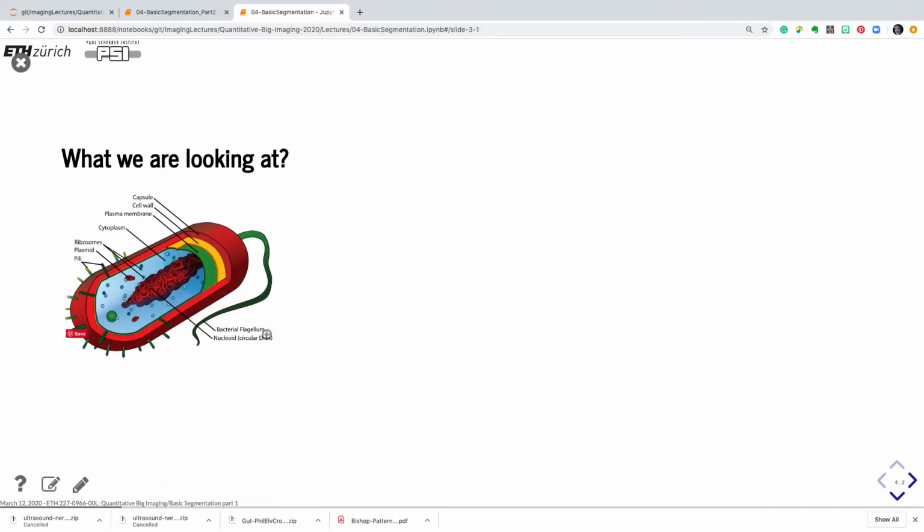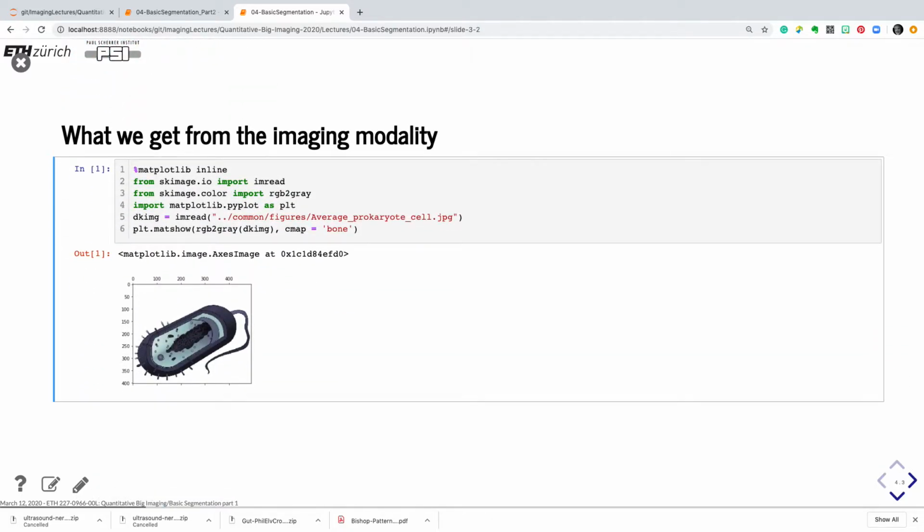So, if we get an image, this is actually a cartoon, so it's not really acquired, but anyway, if you get an image of something like this, you want to investigate it and check what we have in it. And this is some kind of cell. And looking at what you get from the image modality, usually or often you get only a grayscale image. Sometimes you get vector images or multispectral images, but in the basic assumption, you get only a grayscale with some intensity related to how the sample responds to what you send through it.